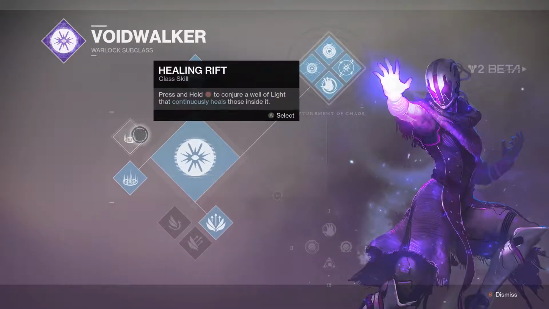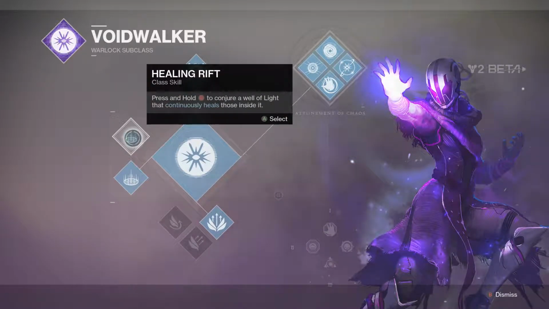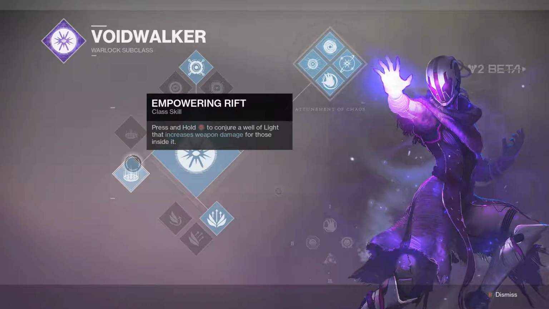But getting to the left, we have the same abilities here, no matter which subclass you choose per class. On this class, on this race or Guardian type, I guess I should say. Sorry guys, the Warlock. He has the Healing Rift and the Empowering Rift. The Healing Rift, you press and hold B to conjure a well of light that continuously heals those inside it. And for Empowering, you do the same thing, but instead of healing, it increases the weapon damage.